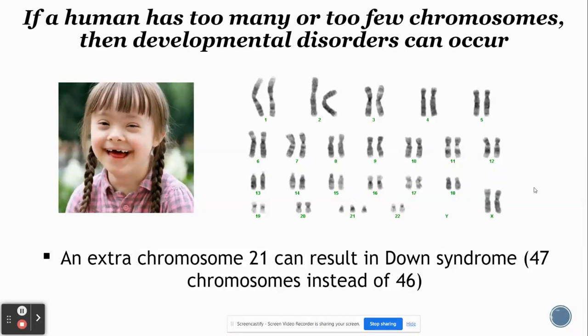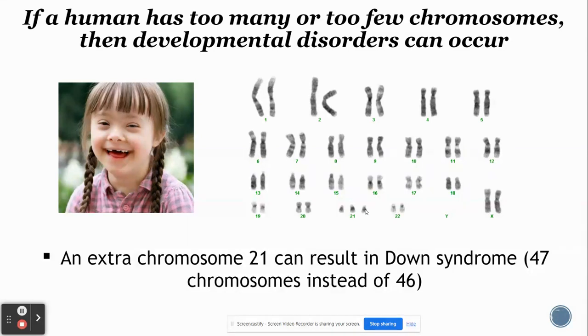So here's another karyotype. And I want you to take a look at this carefully. Notice that it's arranged in pairs again. If you count the number of chromosomes, you'll notice that we have a pair here, pair there, pair there, pair there. We have a bunch of pairs everywhere. But over here, we don't have a pair. We have a triplet. So we have an extra chromosome here. You'll notice the chromosomes are numbered. Chromosome pair 1, pair 2, pair 3, pair 4. Pair 21 has an extra chromosome.